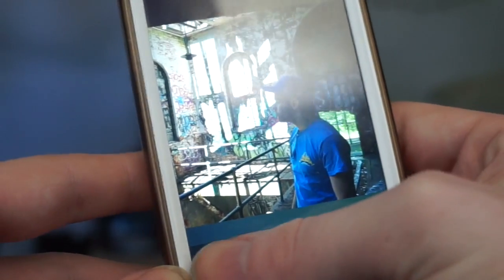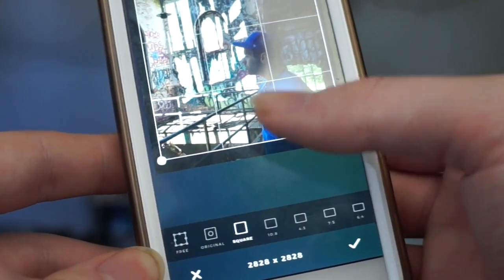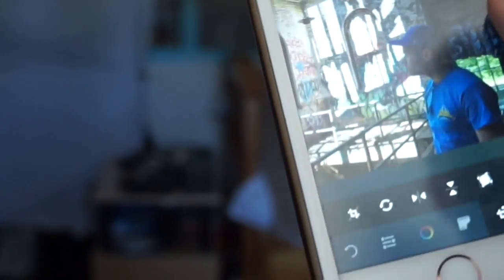I will probably do a little bit of cropping just to take a little bit out. So this is how I edit most of my photos. I can see there's quite a bit of difference. When you really look at the full editing, as you're editing you don't realize how dramatic it is. But just the slightest editing for the color, the saturation, the brightness, the exposure, and the temperature, those all make such a big difference in a photo. You never realize it until you actually look at the before and after for a photo.